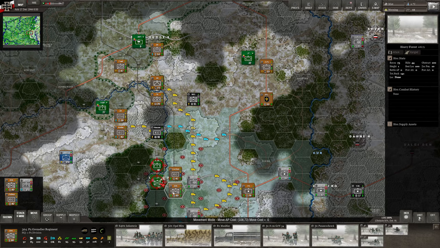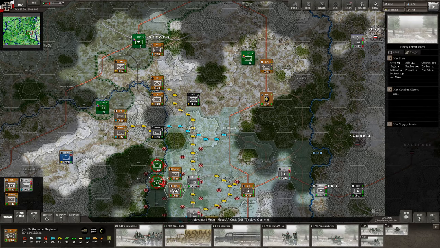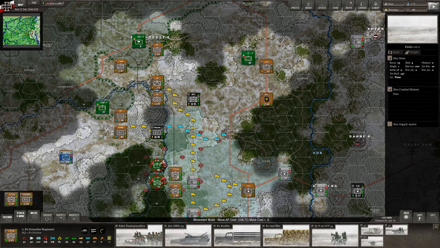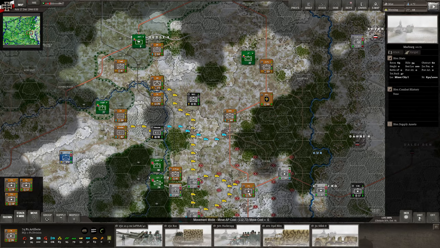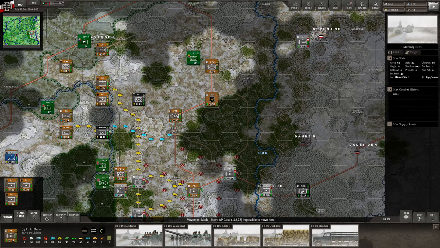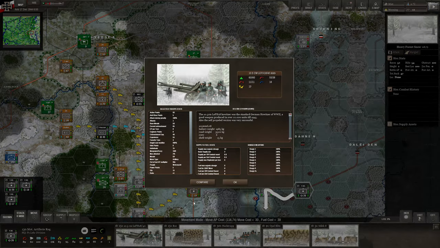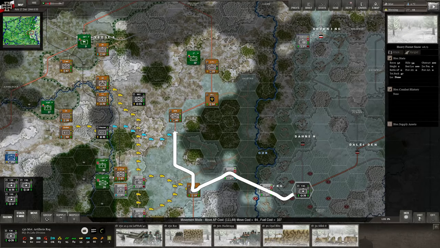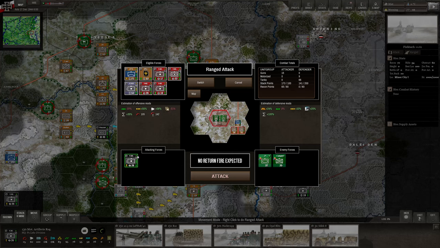Should I bring this one over here? Because this one is going to be difficult anyway to do anything about, I think. I think that would be wise. And bring this one into the fight here. Let's do that. All right, then. We do have one more unit here. So this one has to move in here, and fire next round.